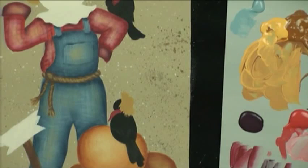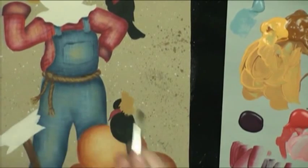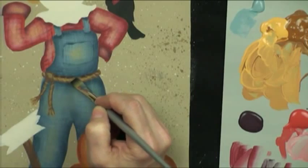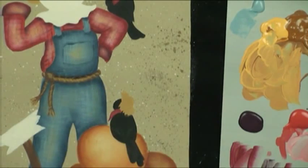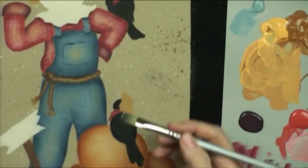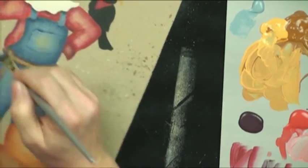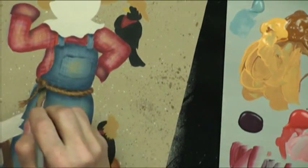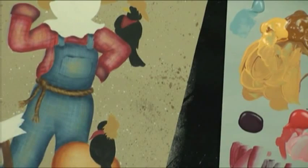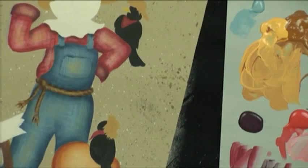All right, we're going to take traditional burnt umber. And we're going to float a little bit of a kind of a skip tooth thing over here, just to give it an appearance of rolling. And we can even have some of these coming out this way to enhance.